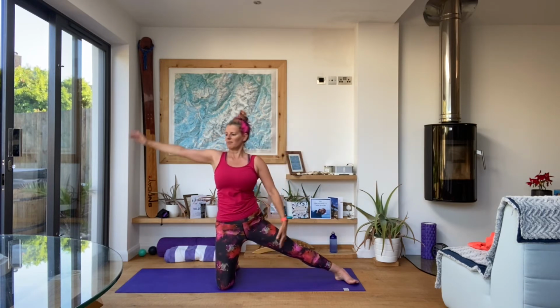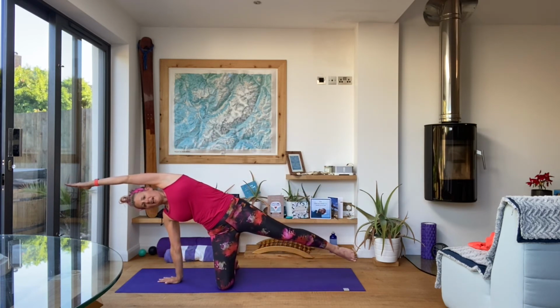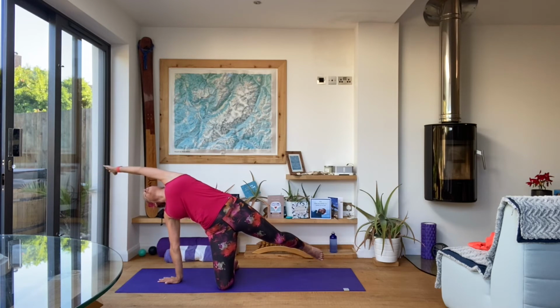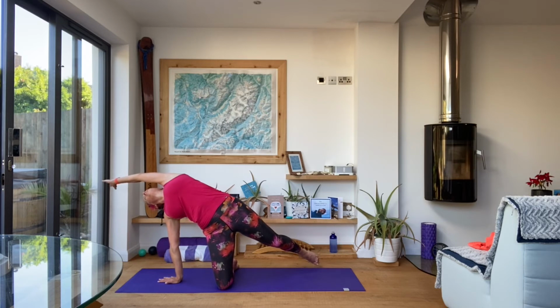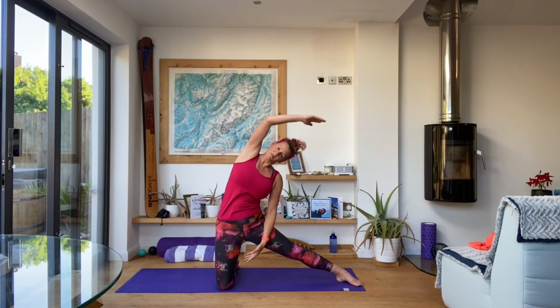And then taking it back long. Get comfortable first, then maybe lift the leg. Then if you want to, maybe arch through the spine, taking the hand and the foot backwards, taking the hips forwards. Come back to center, drop the leg, up and over. Last one.